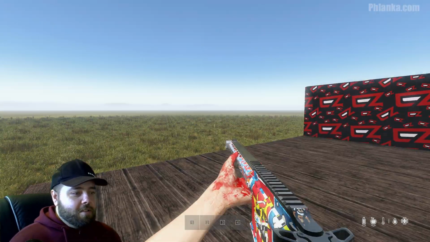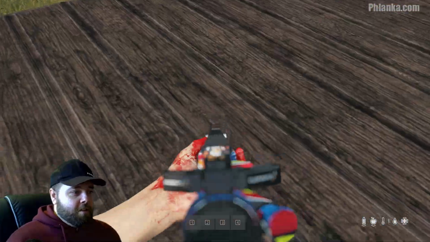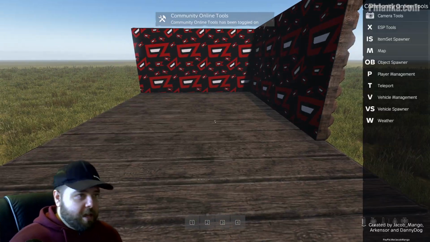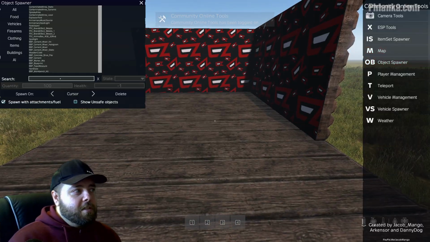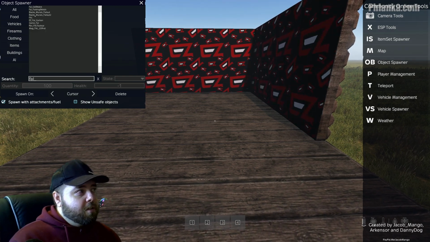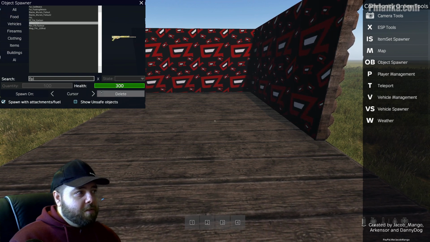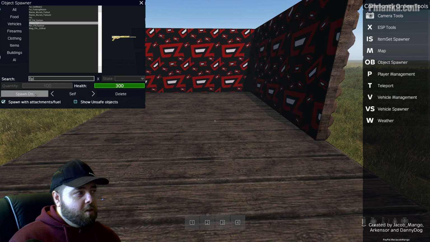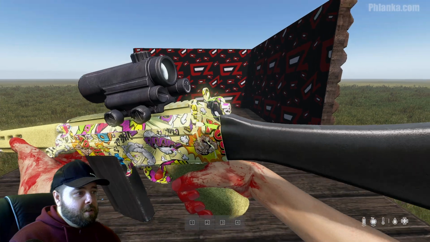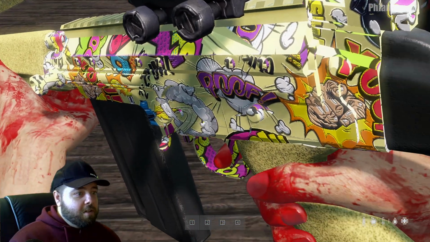Okay, so that's a different one that I tried to make. Let me drop that. So then we go to my admin tools, object spawner. So as I was saying before, the FAL, as you can see, you don't have the FAL base because you can't spawn it in. That's a spawnable one. So if I click on my comic FAL and spawn on self, moment of truth, did it work? Or did I just fail on a video? There you go, look. It kind of worked.